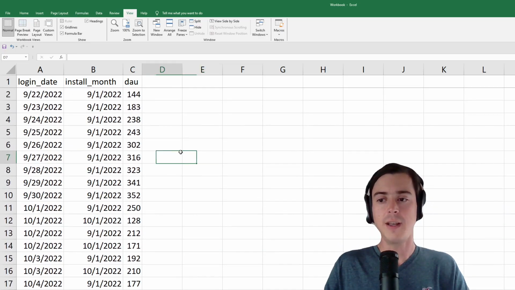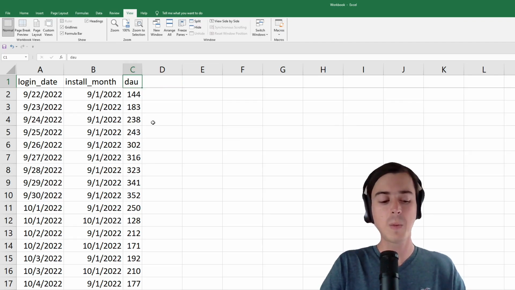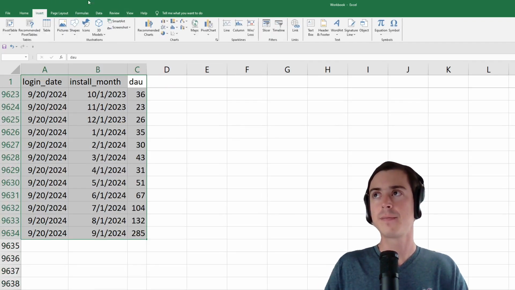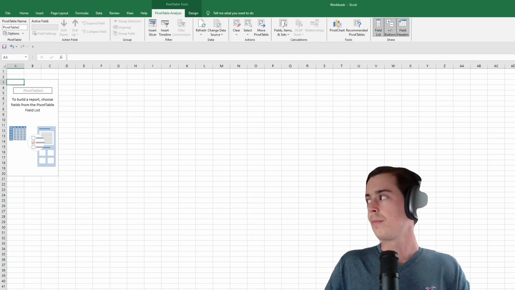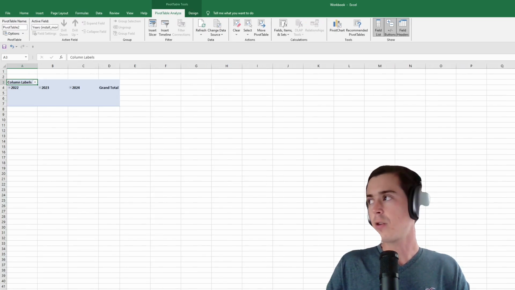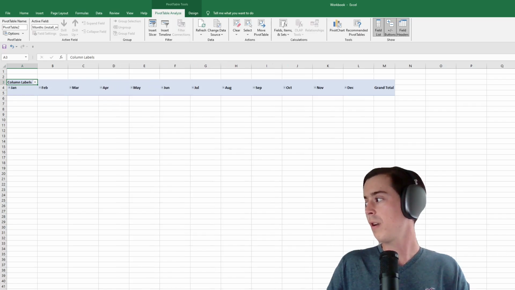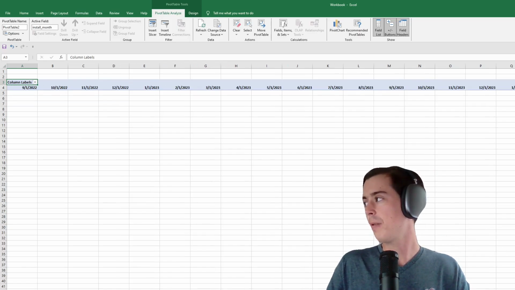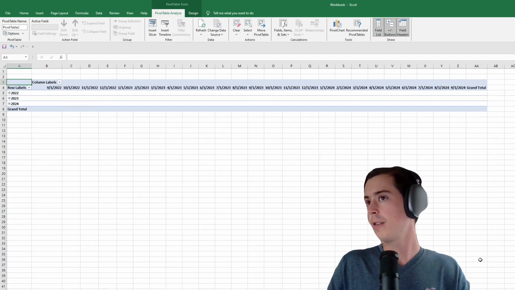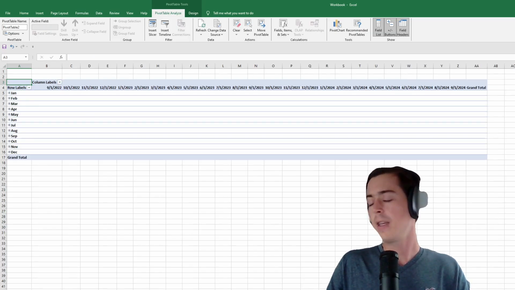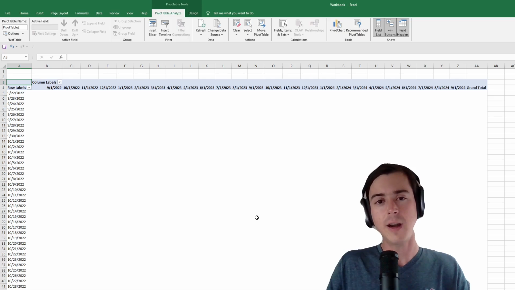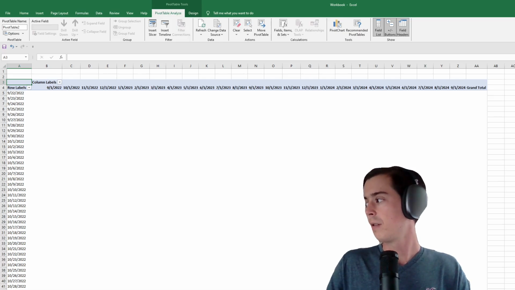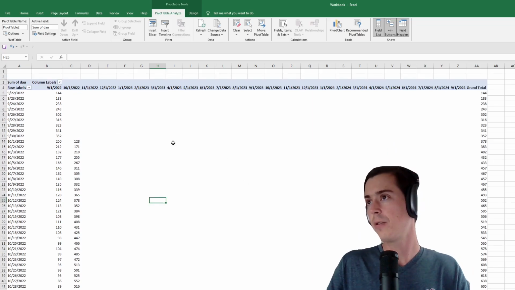Okay, so here is our data. Now let me show you how to transpose this in a pivot table so that we can get that same chart. Let's put the install month across the top, but we want it to be the actual first of the month. And then login date, that's the DAU date, or the date that the customer logged in and interacted with your online business. And then we'll do a summation of DAU.